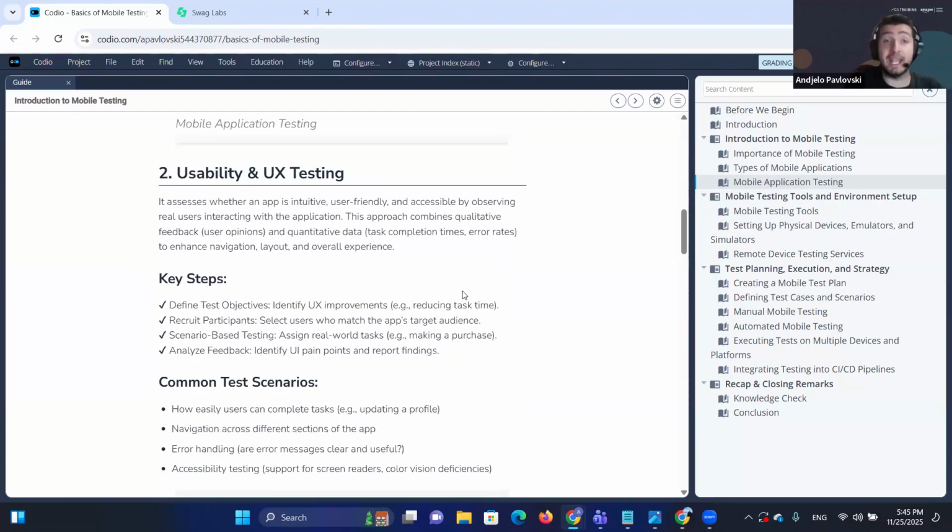Then we have usability and user experience testing. This makes sure that the application is user-friendly, intuitive, and accessible. That is very important for mobile applications. And why is that? When you're working with web applications, sometimes you will notice that the page is not as intuitive or user-friendly, but you do have the ability to get around because you have a lot of things going on.